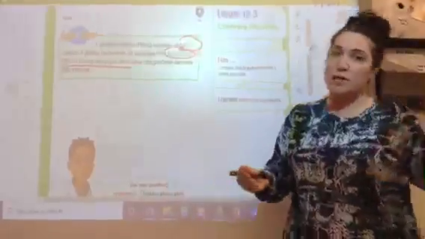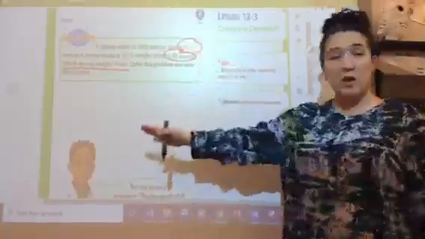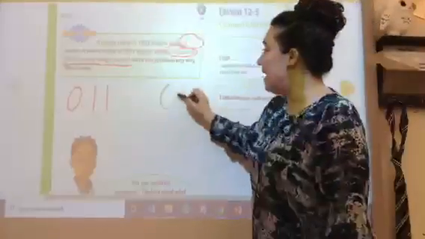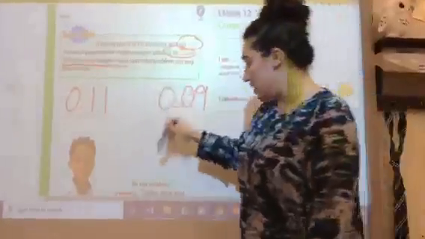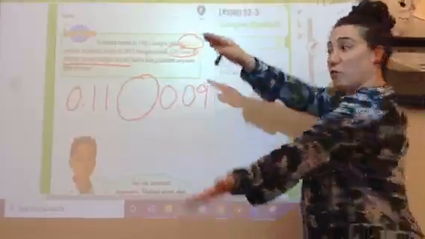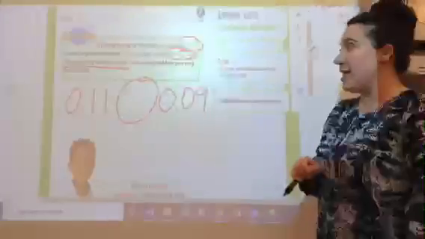Does this one weigh more? Does this one weigh more? This is a comparing problem. So, let's fill in our information here. We have a penny that's 11 hundredths of an ounce. We have a penny that's 9 hundredths of an ounce. And because we're comparing, I'm going to put the big circle in the middle. That's where we're going to put our greater than sign, our less than sign, or our equal to sign, depending on what our answer is.